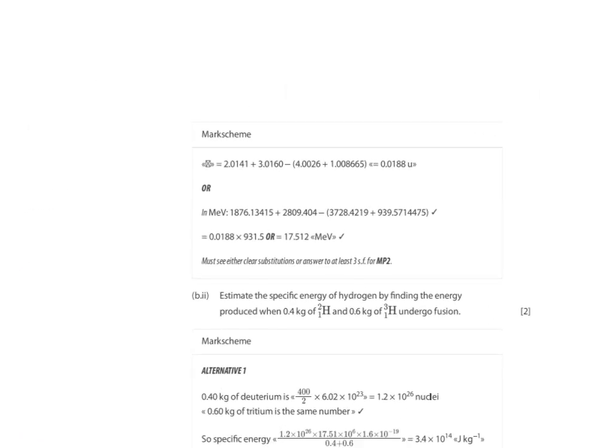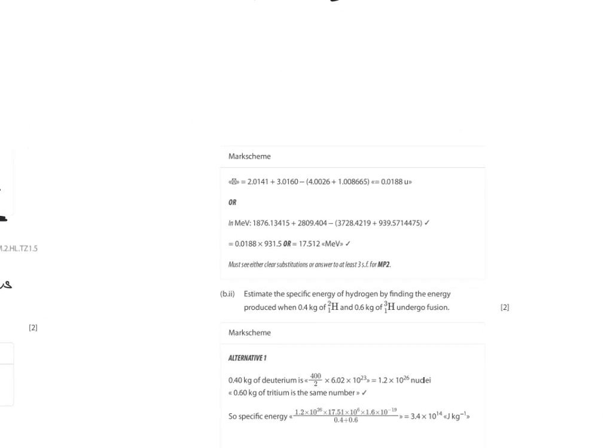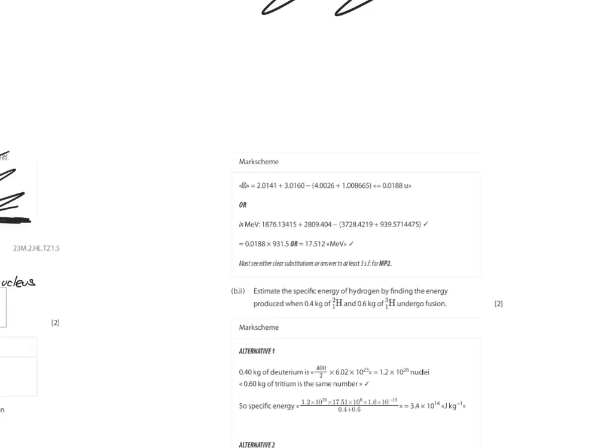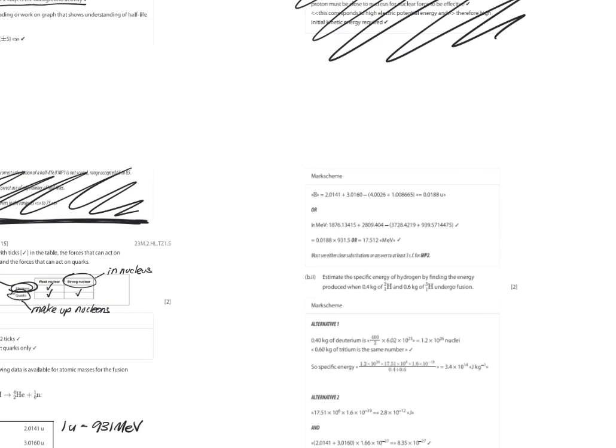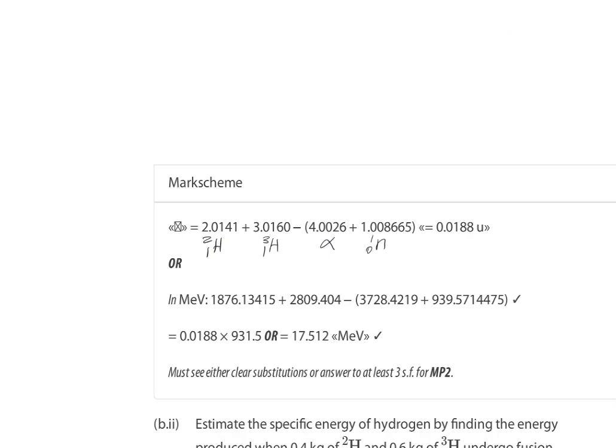So first, they ran the math using universal mass units. We have the deuterium and the tritium, the alpha particle and the neutron, and then you have the sum of the reactants on the left side minus the sum of the universal mass units on the right side, and we get a difference of 0.0188 universal mass units. That's this guy right here. We take that 0.0188 and multiply times the amount of mega electron volts per universal mass unit that I mentioned before, and we get 17.5 mega electron volts, which is roughly 18.